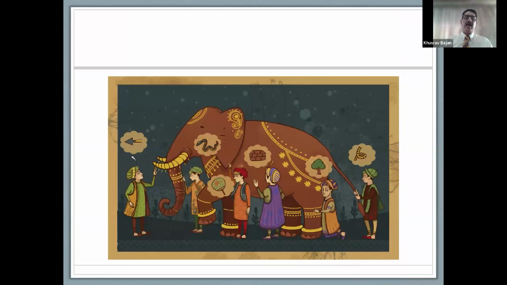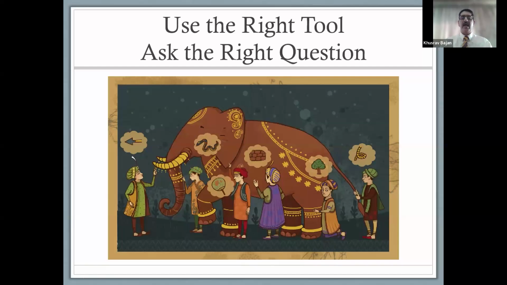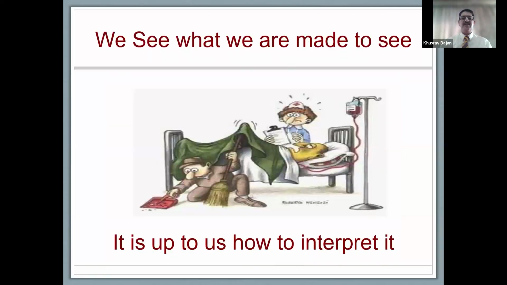Now, you might be wondering why I have put this elephant and the 5 blind men, but those who looked at different parts of the body found a different thing, and they identified it as a tree bark or something else. And therefore, use the right tool and ask the right question is what I would need you all to understand. Because if you are using a tool like CVP and you're saying, oh, the cardiac output is low, or you're looking at the echo and you're saying the fluids are too much or whatever, that may not be an appropriate answer. And just in lighter vein, what you are made to see depends on which side of the patient you are standing, and interpretation is always to be taken with a pinch of salt.